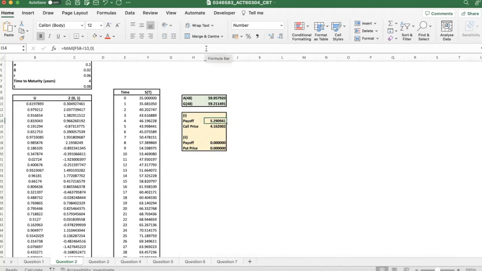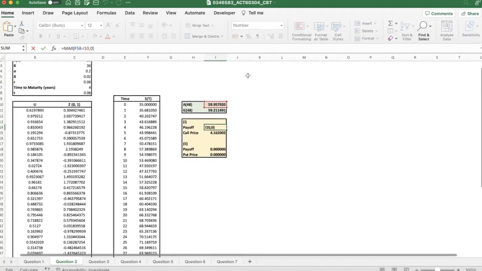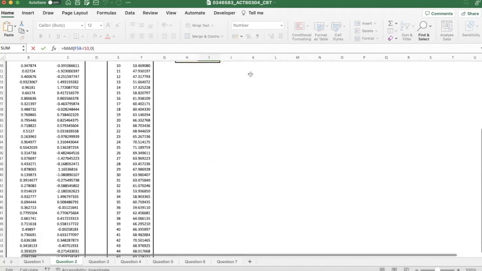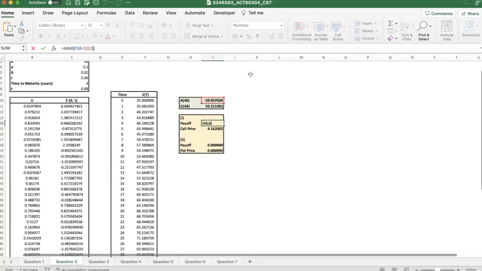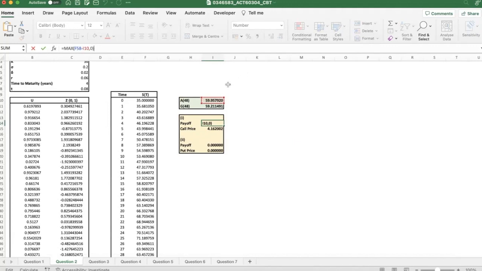But okay, so moving on, by using the formula we mentioned just now, because this is a call option for question 1, the payoff would be the maximum of the stock price S48 minus the average that we've generated just now. And then we will get 5.29, and then for the call price, we will discount it back over 4 years, because for the 48 months here, the given interest rate is per annum, so we will use 4 years instead of 48 months. So that's how we get the call price.